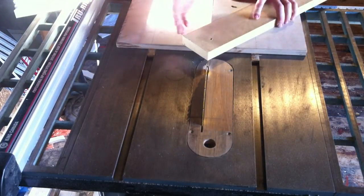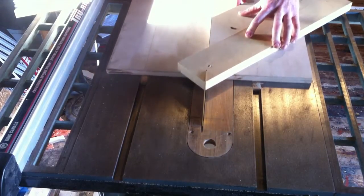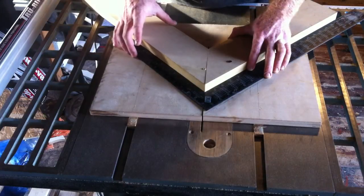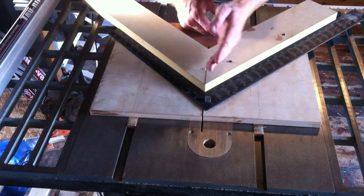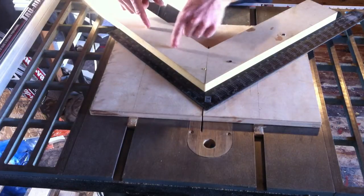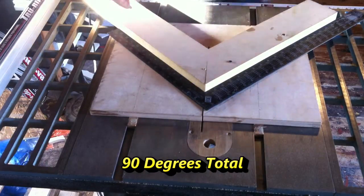Okay, so just so I can fit this on to line it up, I'm going to do this cut with the sled. First cut. Okay, so I'm using my square. See, the seam isn't perfect, but that's okay. The blade's going to go through and widen it out. But I want this and this to be 45 degrees, 100%. The rest of it doesn't matter.